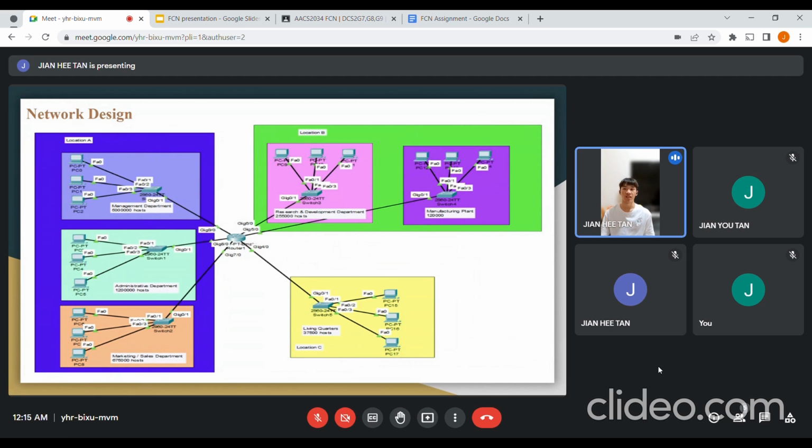In our topology design, different colors of the area represent different networks. The dark blue color represents location A, the green color represents location B, and lastly, the yellow color represents location C. Different colors inside each location represent different departments.